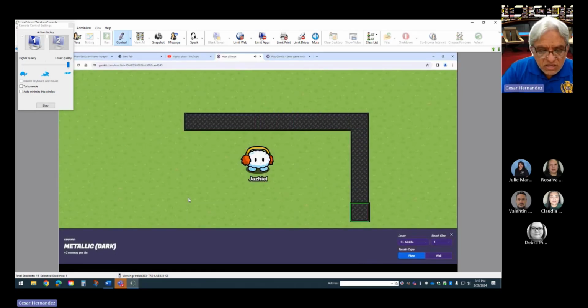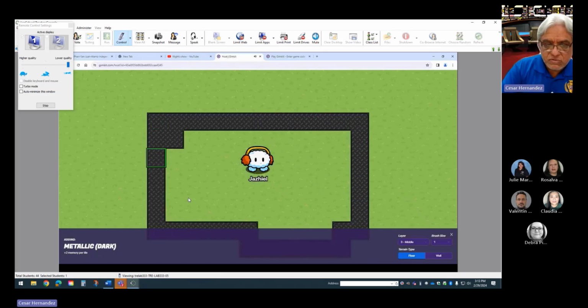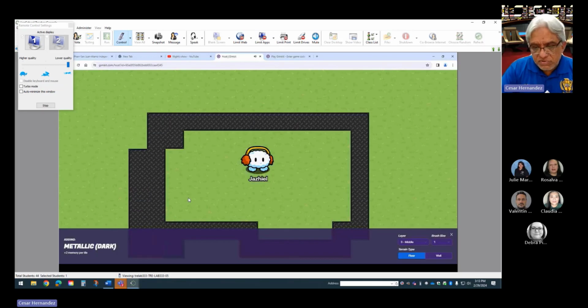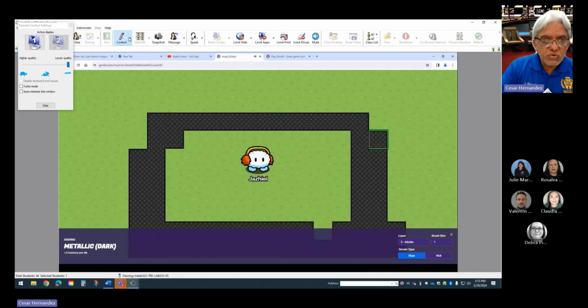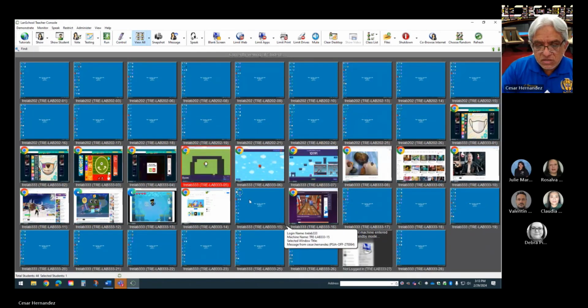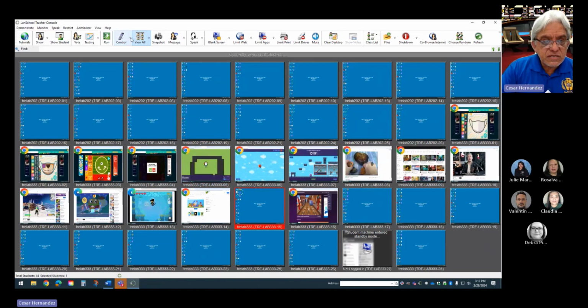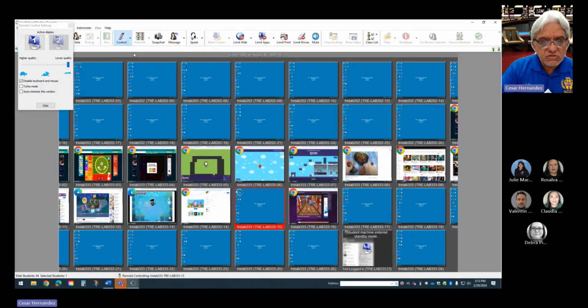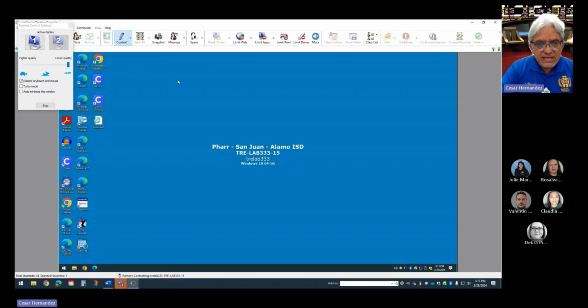In this case, I had them play games because I have a class at the moment, but they're a great bunch of kids. So he's playing this game, and I'm able to view what he's doing with the game. Once I'm done, I stop viewing and it goes back to normal. Now, if I want to control it, I hit remote control under control. I get the screen again, and now I have access to it.